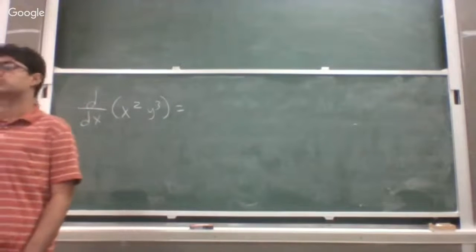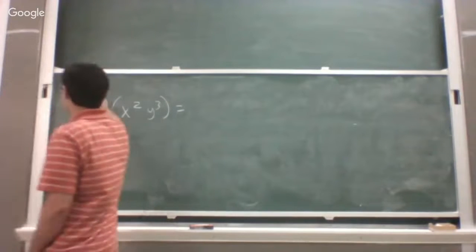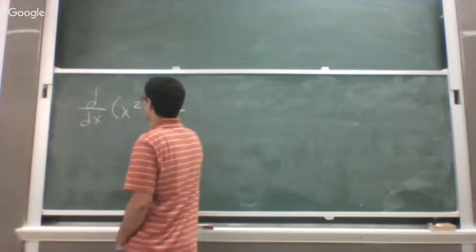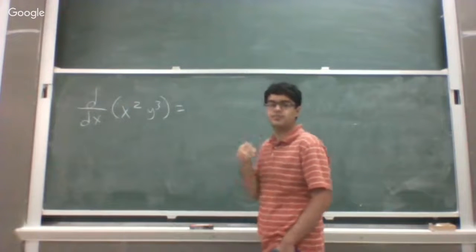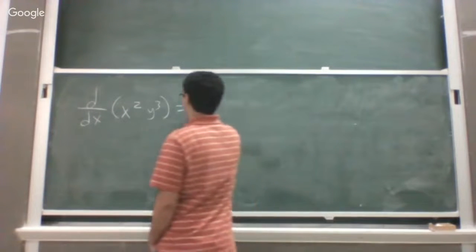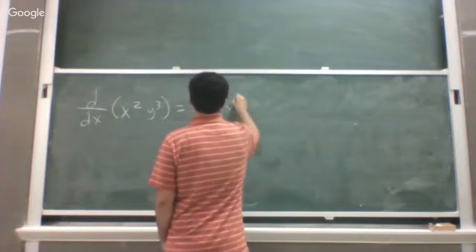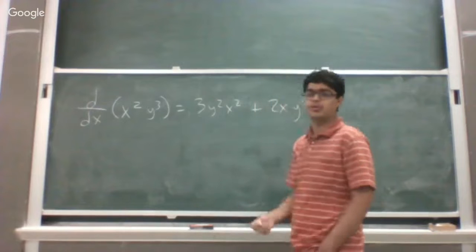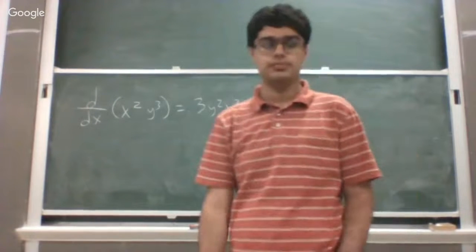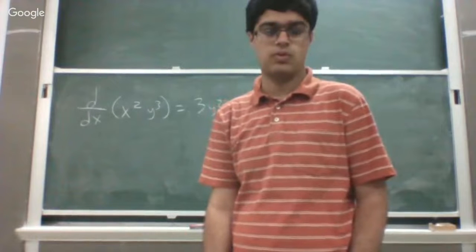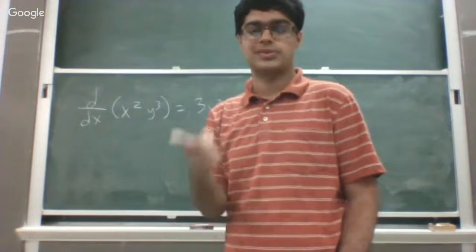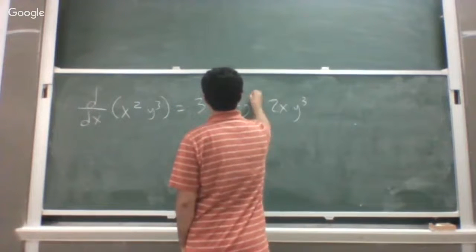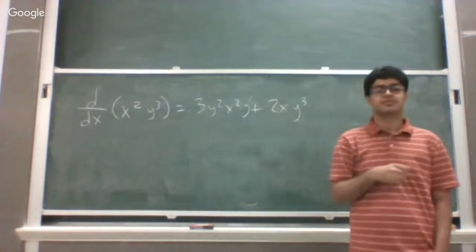So is it all right, guys? Are those d's? Dude, this is a full derivative. It's not a partial derivative. Okay. So what is the full derivative of this? The product. 3y squared times x squared plus 2xy, y cubed. You forgot something: y prime. Oh yeah. There you go. Times y prime.